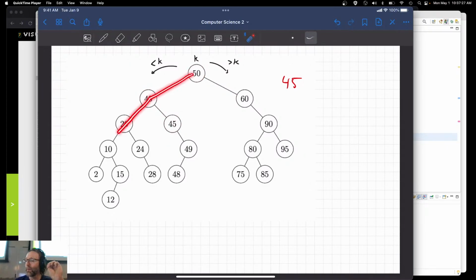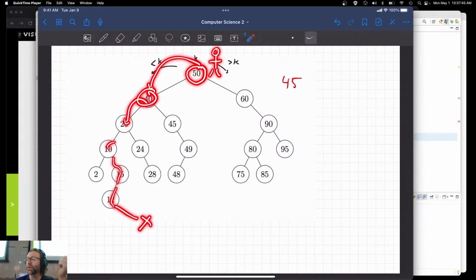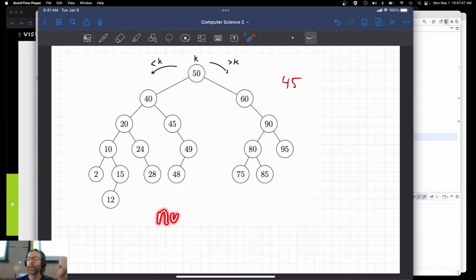You keep going, you keep going, you keep going, and then finally you fall off the edge of the tree. In terms of Java, what are you doing here? You are keeping track of the current node that you're standing on. There's this guy standing on here, and then he's going to walk down over here. Right? Then he's going to walk down over here, dot, dot, dot. Eventually, when he falls off the tree, this guy is null. Right? So that means that we're going to want to keep track of a current node.